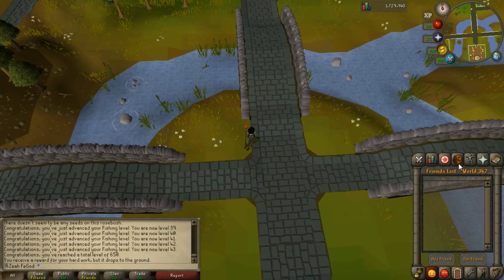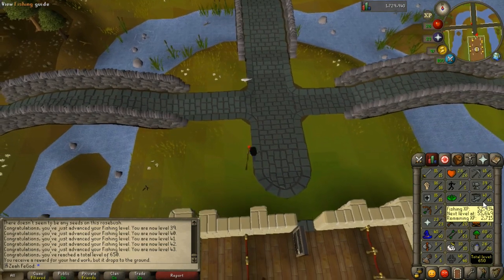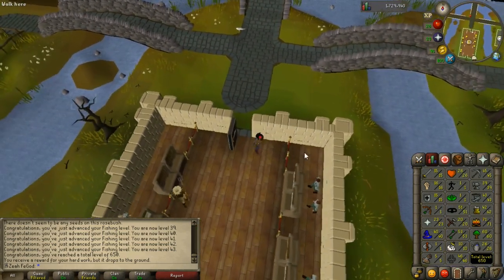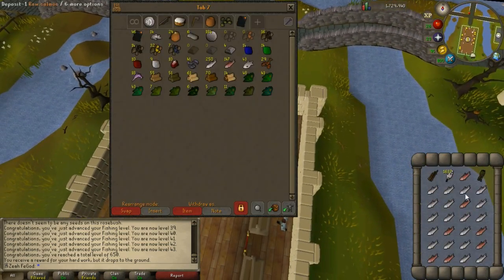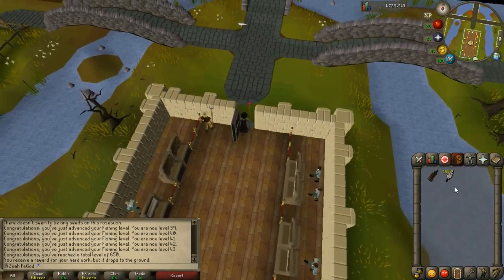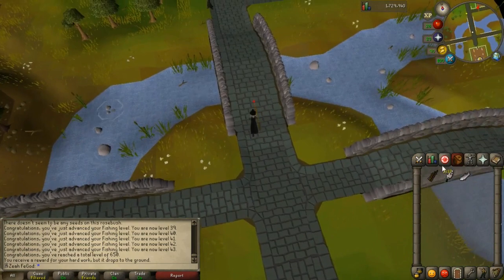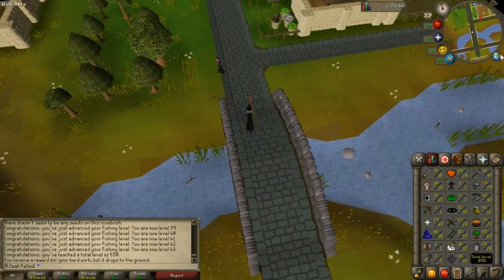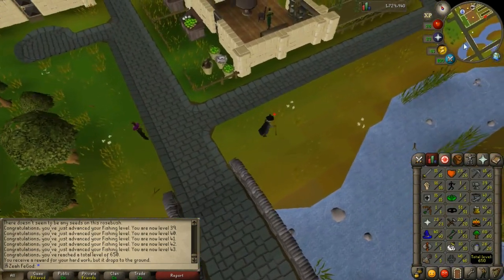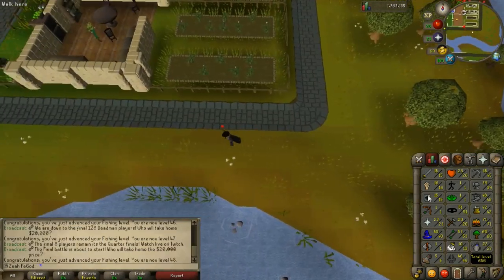Just got another drill sergeant event, and that would be the camo legs. Also up to 43 fishing, almost 44. I'll probably stop sometime around 47, 48. I've got plenty of feathers to use now, so I'll probably use them until I have about 500 left, and then I'll stop and do cooking, and that should be enough fish to get me all the way to 54 cooking, which means I can actually make that pie for the herb boost.